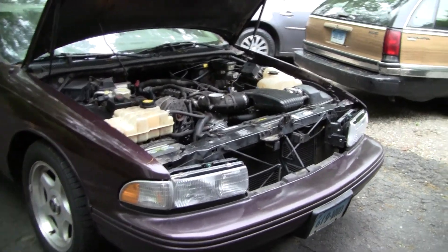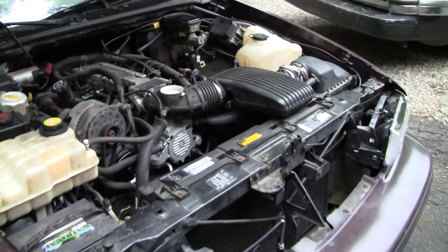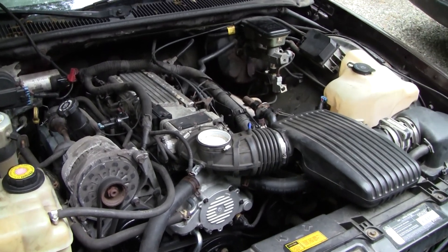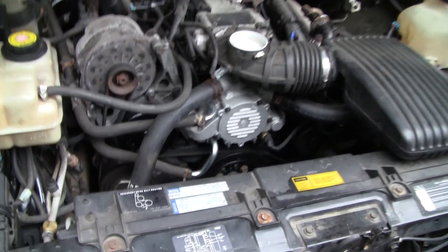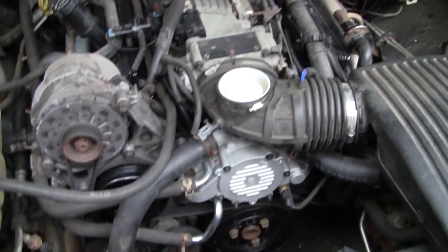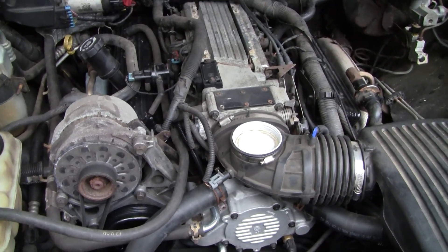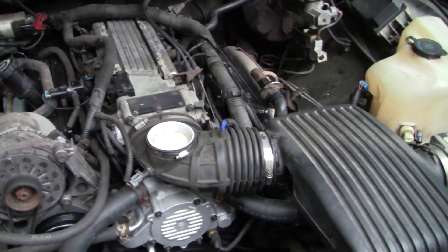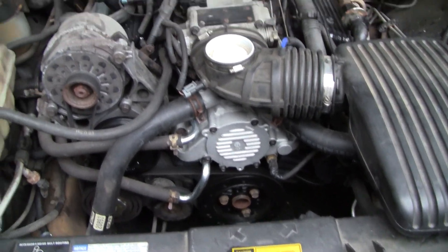Time for an update on this car. Last week I replaced the engine that was in there — just another stock L21 I rebuilt. As I mentioned in my last video: new bearings, rings, gaskets, all that stuff. Did all the machine work myself. Everything was in spec. The engine runs good now.